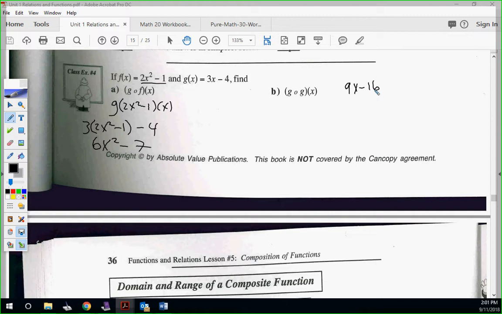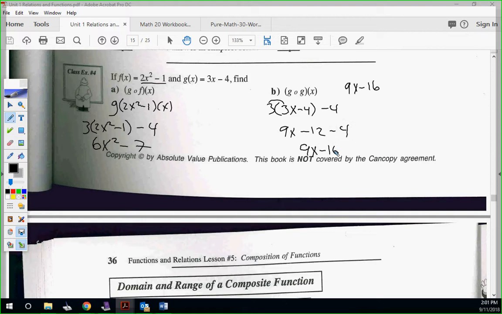Okay, so let's see. So we're putting g back into g, so we are going to put a 3 here, and then we're going to insert the 3x minus 4 here again, and then the minus 4 there. So yeah, I think you went as far as you could, Hannah. So 3 times 3 is your 9x. 3 times negative 4 is negative 12 with the minus 4. That's as far as you can go. Yep, that's g of g.